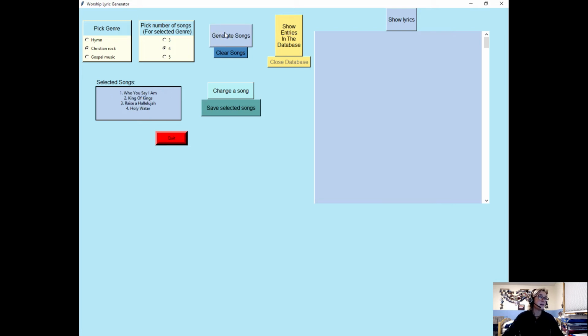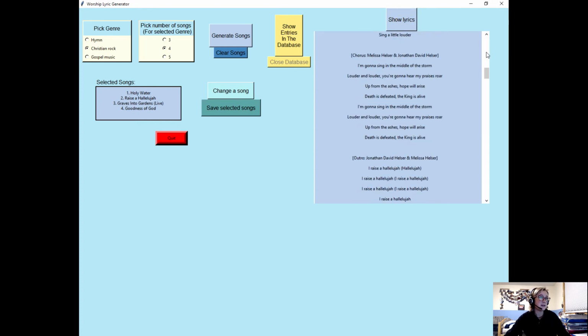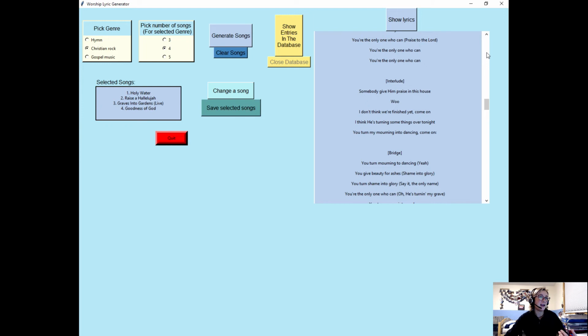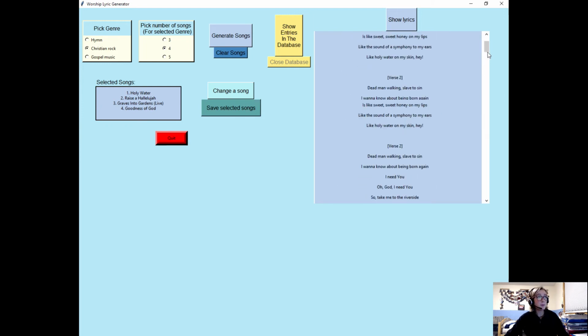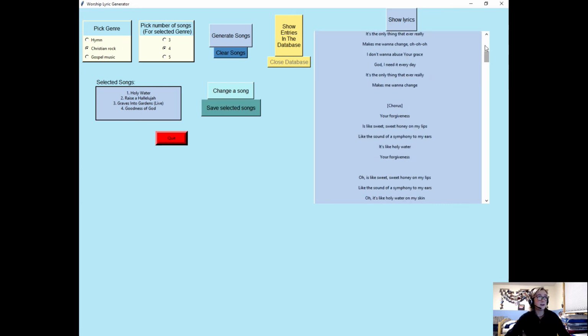Now I only have about 10 songs of each genre, so it's not a very wide variety of songs. And then if I wanted to show lyrics, I have the lyrics over here. This was a little complicated to make since you can't actually make a scrolling label box. So you had to make a canvas and then add it to the canvas and all this other crazy stuff. But I figured that out, and there's a way to show lyrics.